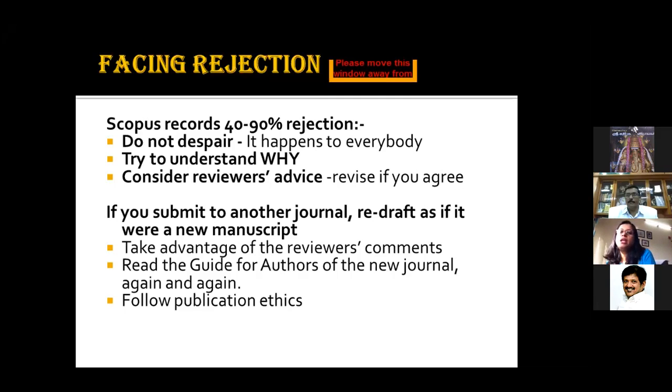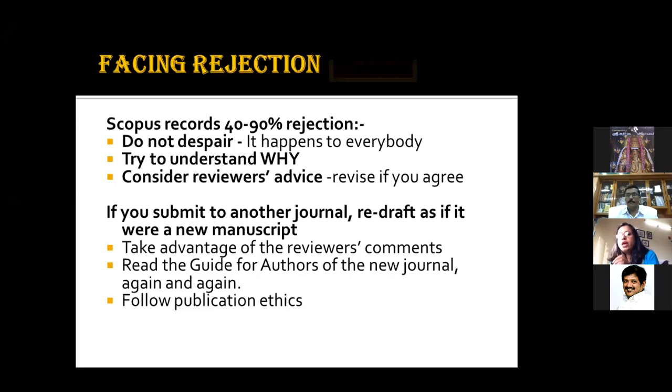You will have to make a number of modifications, as the other journal may follow another referencing style. It takes a lot of time and is tedious also, but that is what is required, and we have to keep trying again and again. But if you face rejection, please do not be disappointed, because almost everybody goes through it. If you're sending it to a good, reputed journal, getting it right the first time is not so easy. When you are trying to submit it to another journal, please remember that you should have made the changes, because often the reviewers can be the same.